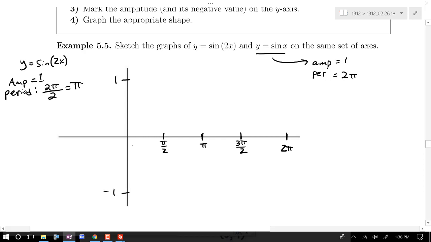So if we just graph regular old y equals sine x first, we'll get that out of the way. Sine x starts where? At 0 or 1? 0. And does it go up or down from there? Up. So it starts at 0, goes up. Now the rest of its path is pretty much determined. At pi, we're back to 0. At 3 pi over 2, we're at -1. And at 2 pi, we're at 0. So here's our regular old sine of x.